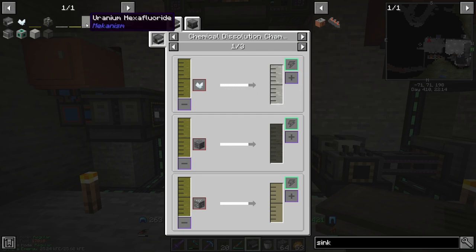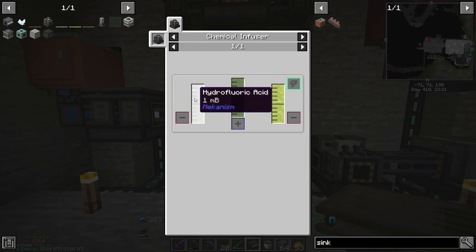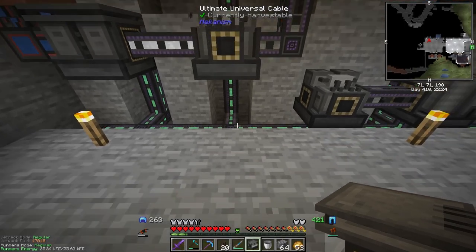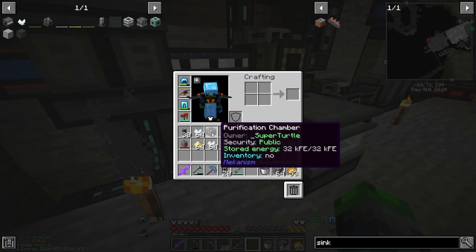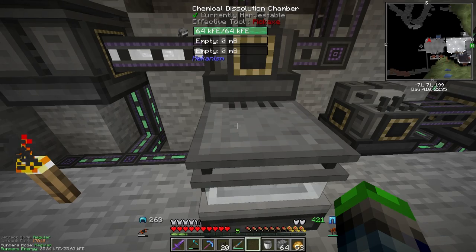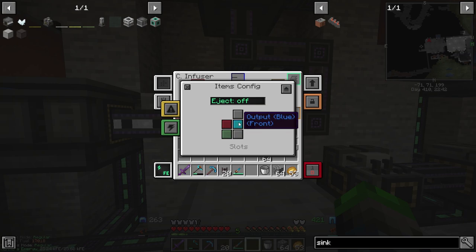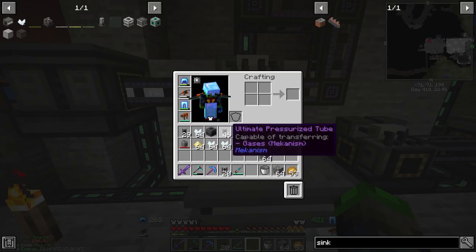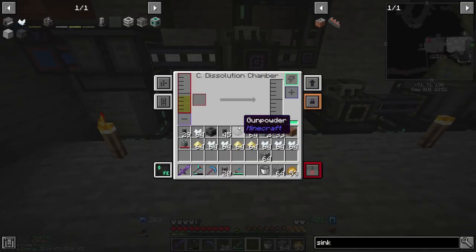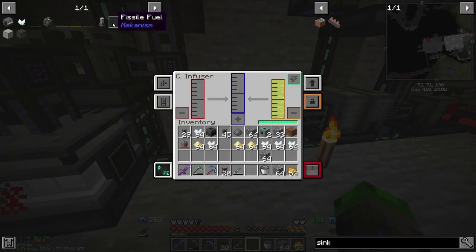this guy here. Where's the fission fuel? Fissile fuel, here it is. All right, uranium hexafluoride. So look at this, hexafluoric. Hello, we're freaking there, dudes. All right, so this has got power. Okay, so we're going to be outputting. Yep, output is the front. Perfect. So let's grab this here. Look at that. Oh, guys, look. Uranium. Wait a sec.